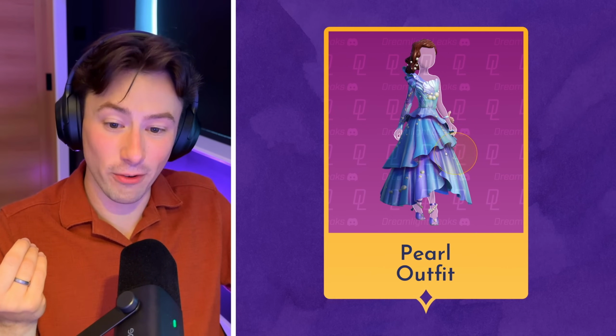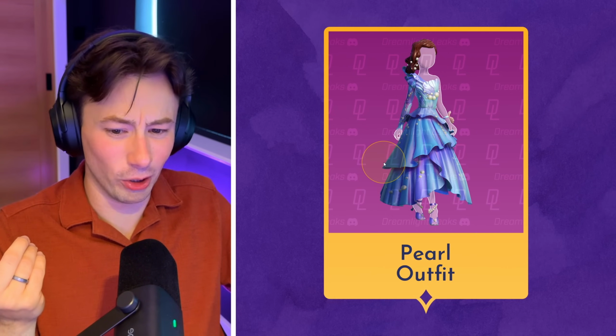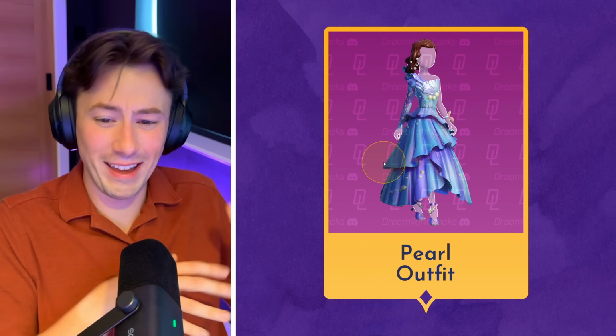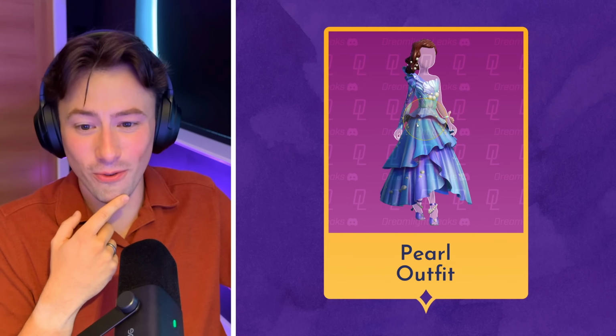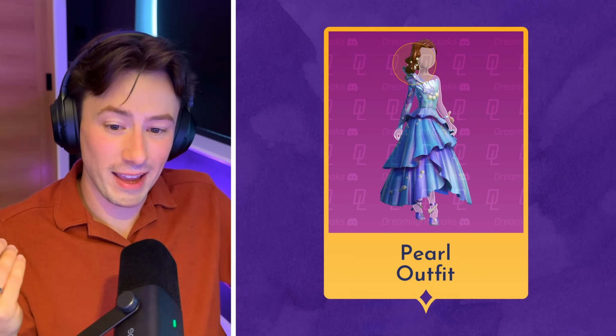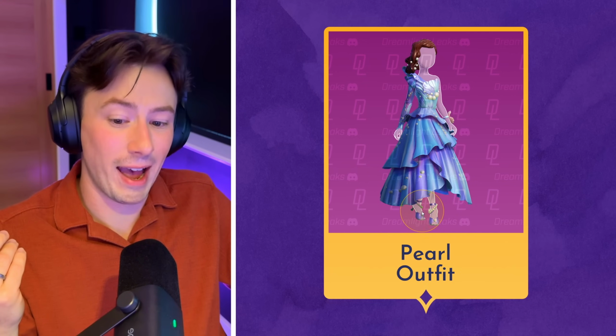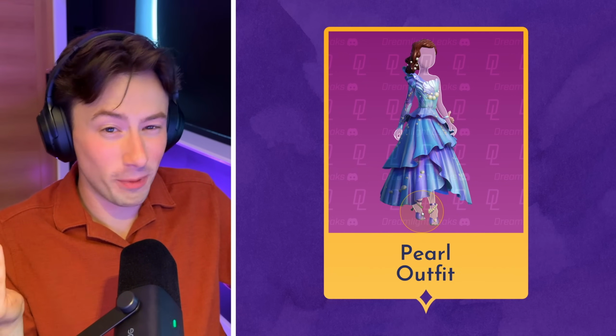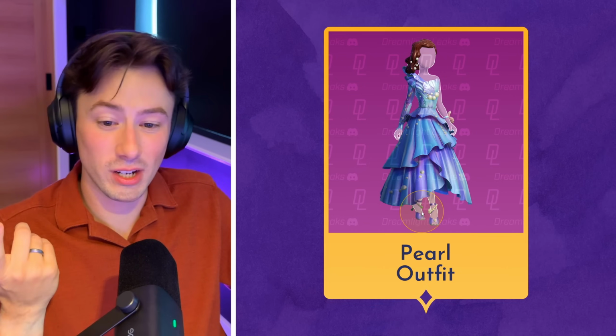Now, again, this is very pretty. I love this. I love that it kind of looks like a shell. It's got a shine and a shimmer to the dress. It's got multiple layers and ruffles and pearls all over it. It's got a nice shoulder piece up here, and it does seem to come with a hairstyle and a bracelet and some shoes. So you are, by the look of it, getting 1, 2, 3, 4 pieces at least with this outfit, which is a nice touch.